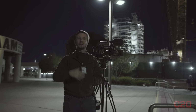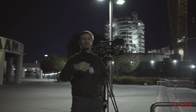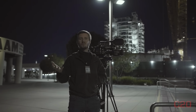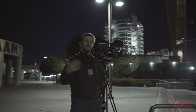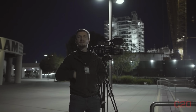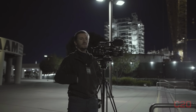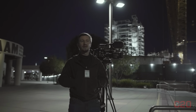But once it's done, the idea is to have the center fuel tank, the two solid rocket boosters, and the space shuttle attached, all assembled here behind me at the California Science Center. So a little bit of a wild, just a crazy story of them moving all of this equipment here. Again, the solid rocket boosters, as you heard, were being restored off-site. For them to drive them down here was a huge endeavor, no pun intended, but for them to set it up for all the Angelenos, basically the whole city of Los Angeles and the county, to come down here and see that is a really special thing.